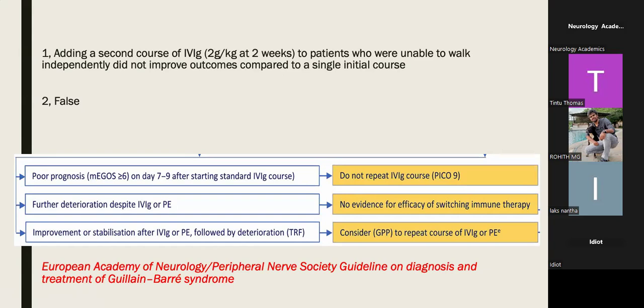Even now we do that because we don't know if the patient eventually improves. Many of them do improve, so we hope it is related to our medication. Yes. This is not based on guideline. The GBS data is based on studies.